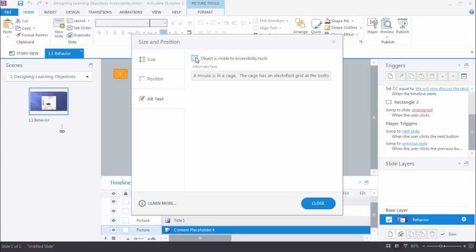If you do not remove the check mark, the screen reader user will have to tab to the logo on each screen, which is redundant and adds an extra step to the navigation on each screen. So it's very important when you're working with objects to specify which objects you want the screen reader to read and which ones they do not.